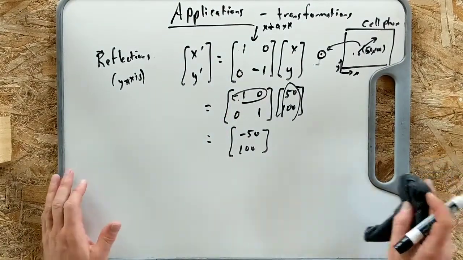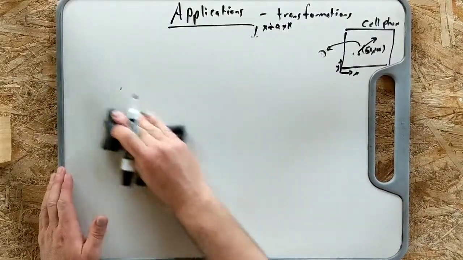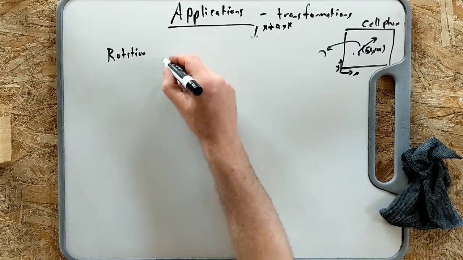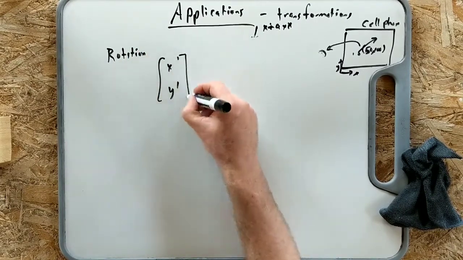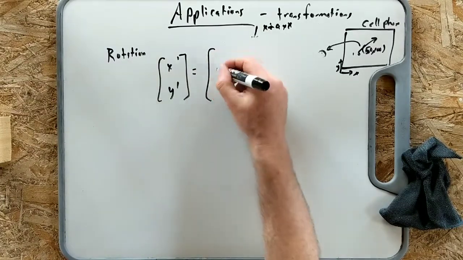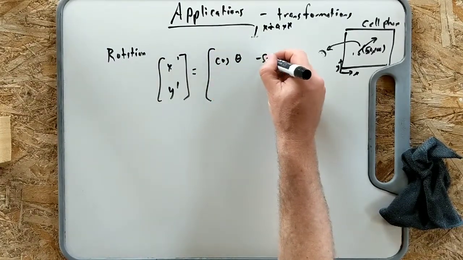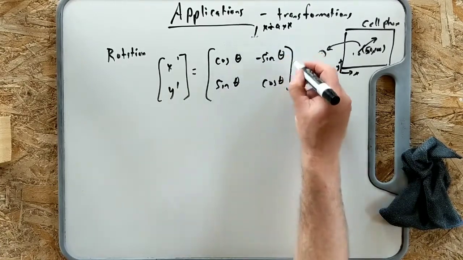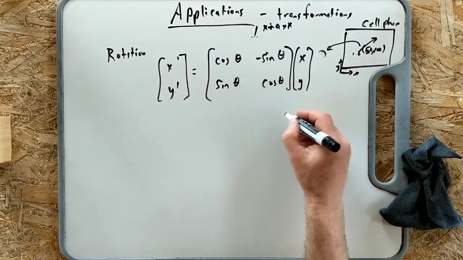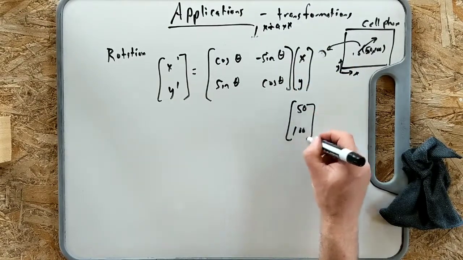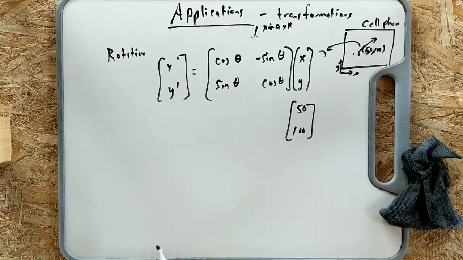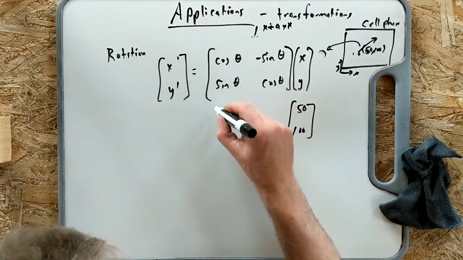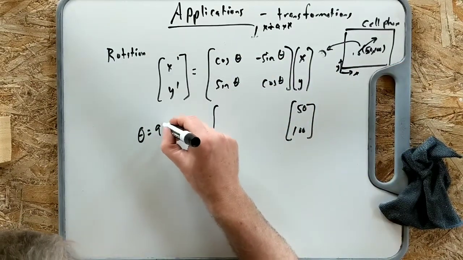Okay. Rotation is the next one. This is a little more complicated. This is if you want to spin an object around itself. And again, this is in your notes. I'm just rewriting it on the board so I can talk through it. Again, it's a matrix multiplication of your point, like 50, 100, and this matrix of sines and cosines. Now remember from first semester, if I wanted to rotate 90 degrees, I could put 90 in here. So this is just an example. I'll make it equal 90 degrees.